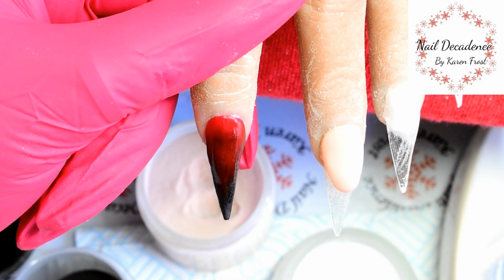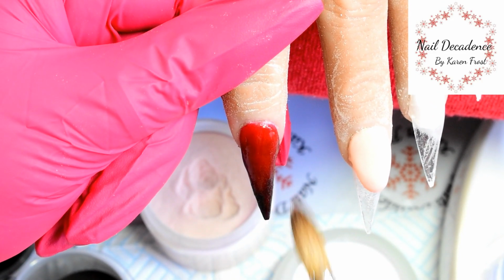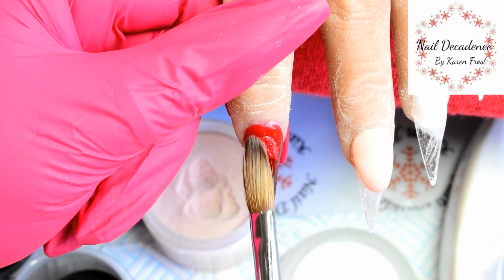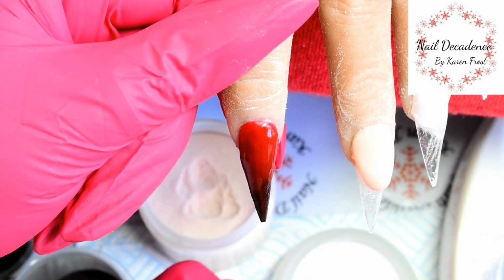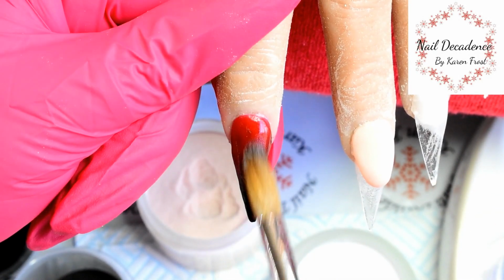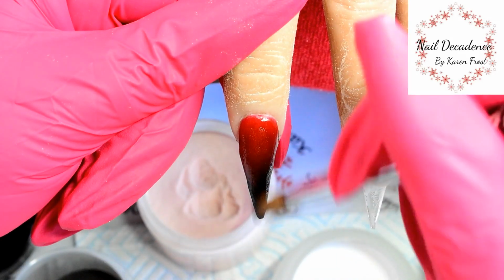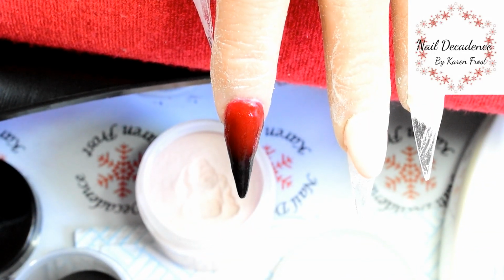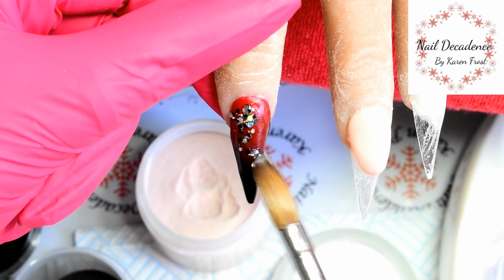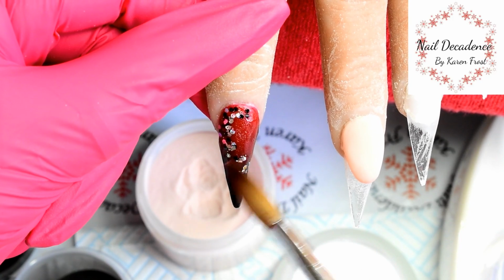That's what I do. I go with the red and I go back to the black, just switch and change between the colours and blend it as best you can. But you will have to use it wet and thin. That's the best advice I can give you for blends, wet and thin, because that way you can put on more layers as you need. If you put on a big thick layer with your first bead, then the nail's got to be huge, so don't do that. And you can always add glitter to mask it a bit.